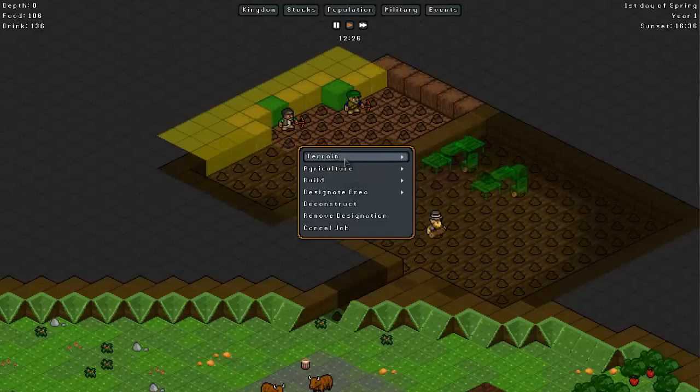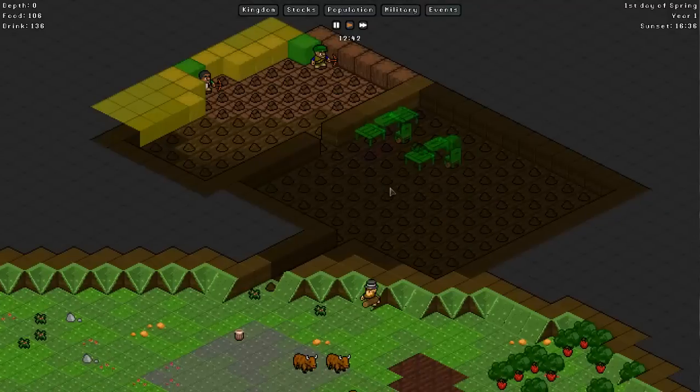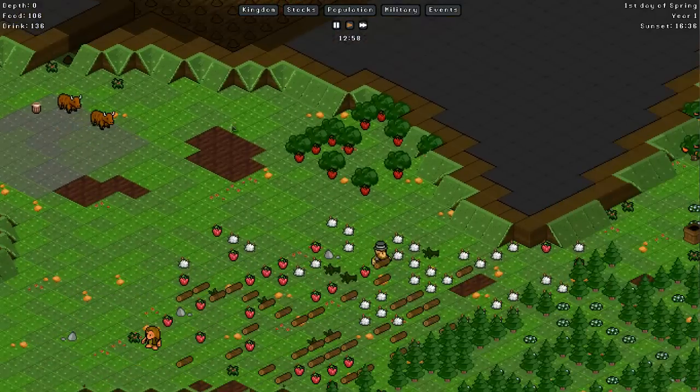But usually you just go in here and select each item. But I have 4 hotkeys of the things I use the most in this game. So we're just going to get these two workbenches up and running.